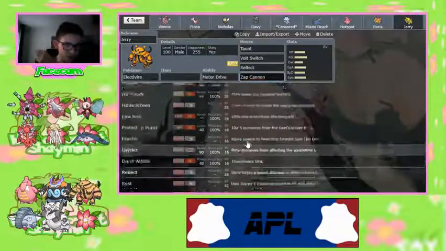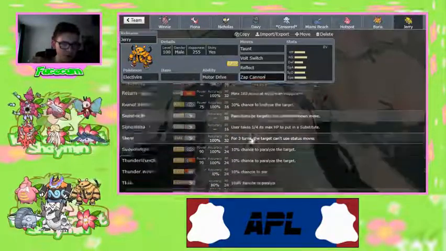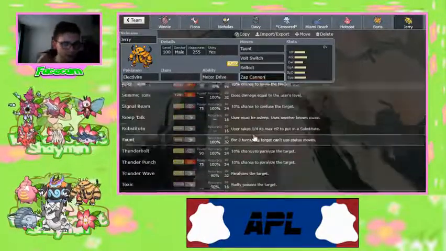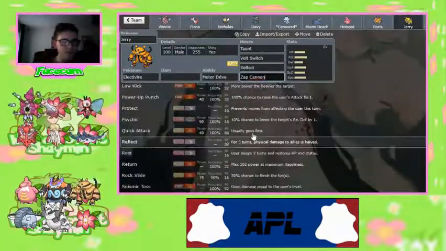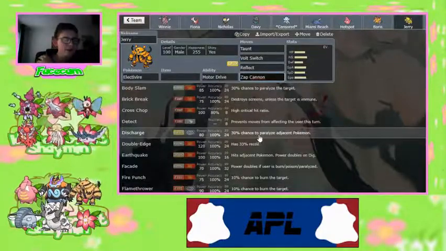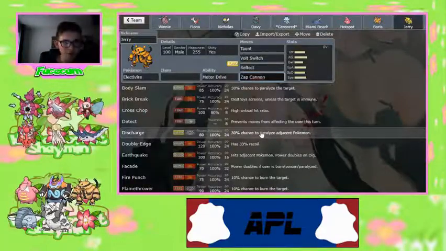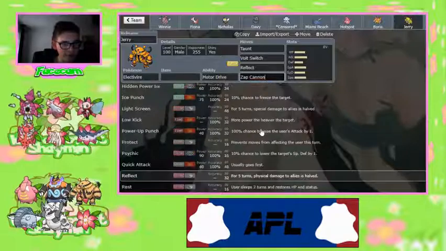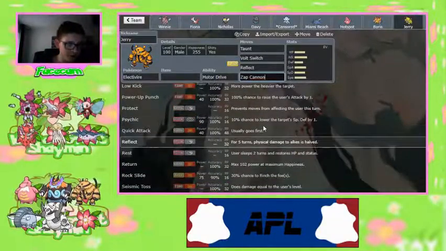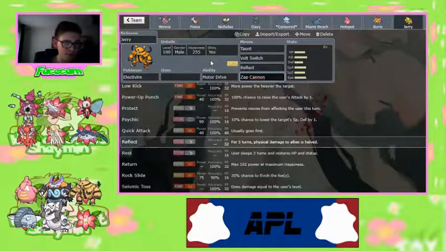Gets good coverage, physical and special. Its special coverage is, in my opinion, a little bit better, but it can definitely work physically. Never mind, its special coverage isn't that much better than its physical coverage, if it is to begin with. It can run both physical and special, even though physical is stronger. It's like a good scarf mon.